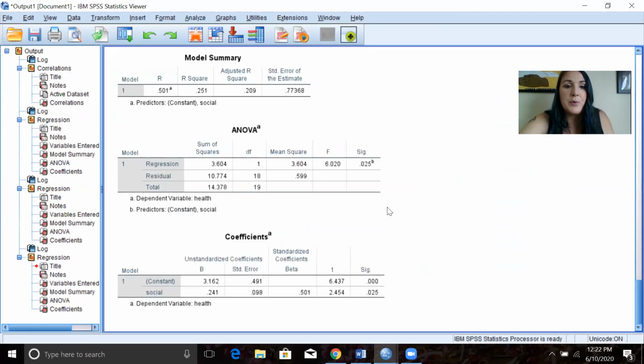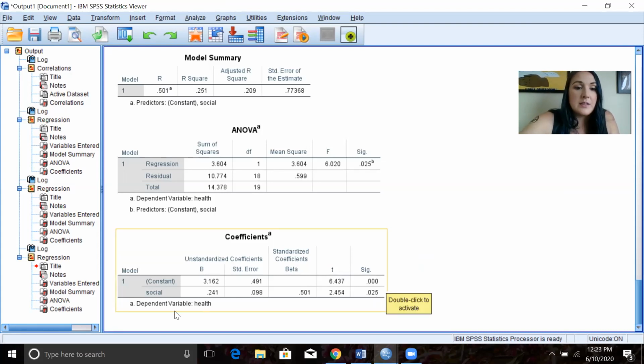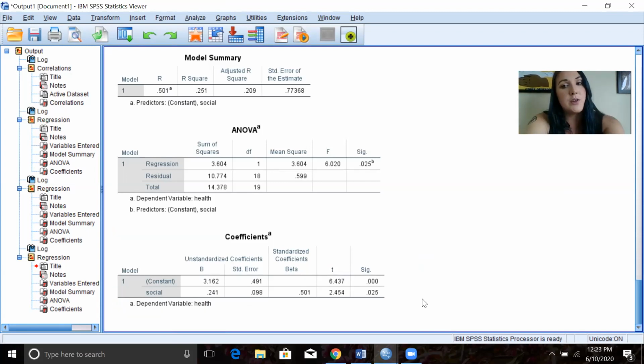Okay, so this is our output. In order to answer this question, all you're going to need to pull out of here is the beta weight, i.e. the slope, and the significance value. This tells us that there is a significant correlation to be explained. Now, the reason you're just pulling out this beta weight and the significance value is that typically when you see a regression write-up, that's the primary numerical output that you see reported, your slope and your significance value.